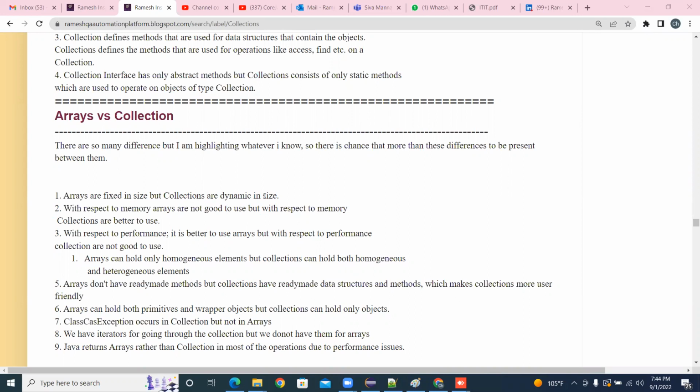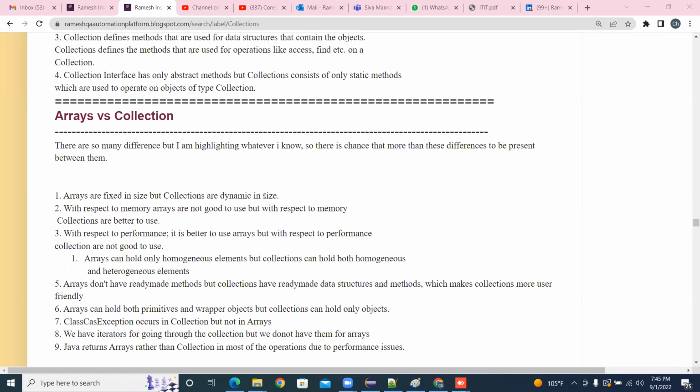With respect to memory, arrays are not good to use, but collections are better. With respect to performance, arrays are better to use, but collections are not as good.